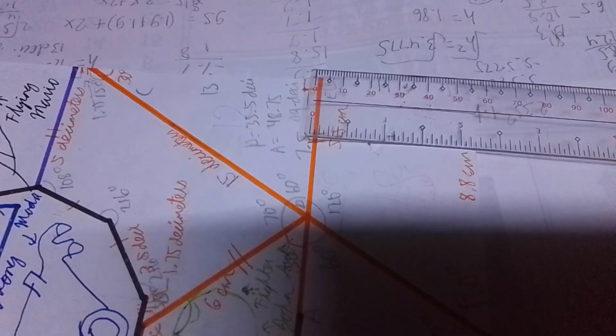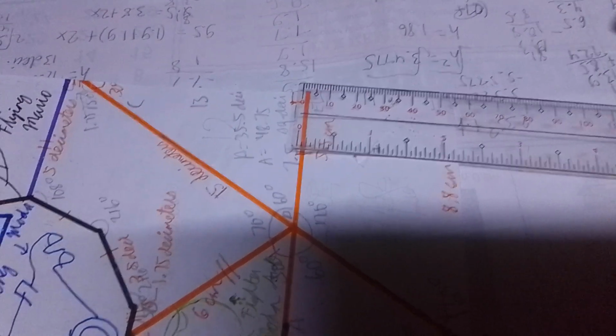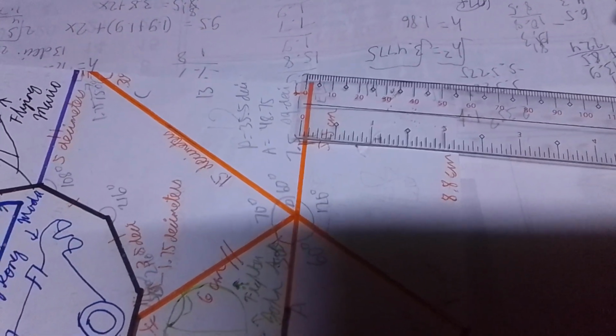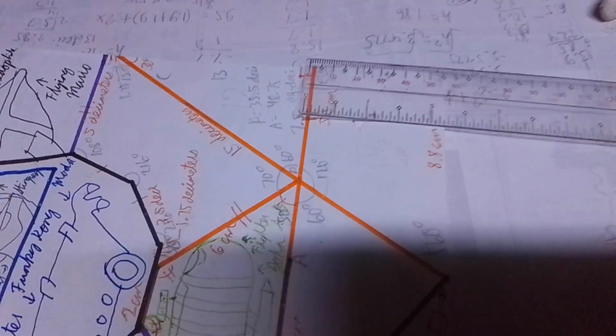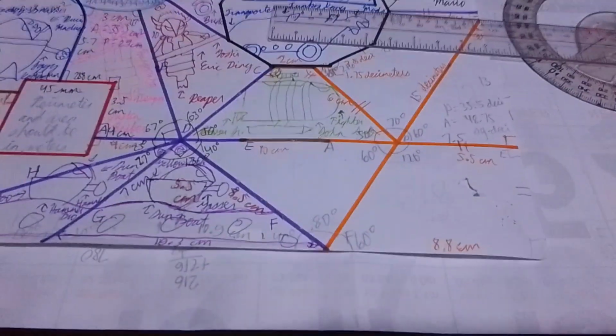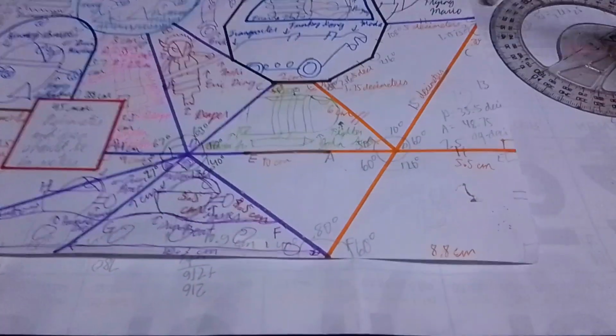Then our height is 5.5. Although it's almost 5.5, I'm not so sure if it were really, but I just rounded it off to be sure. And furthermore, we are also dealing with an isosceles trapezoid. So here's how we solve for the perimeter.